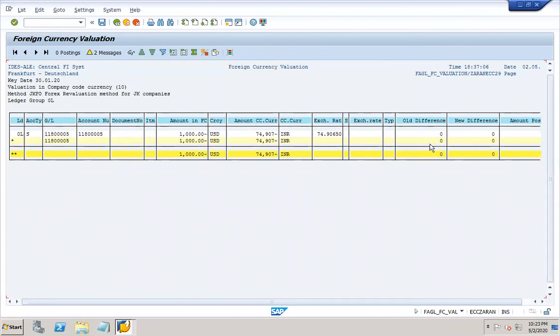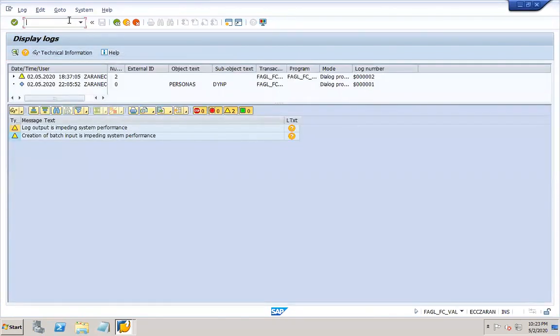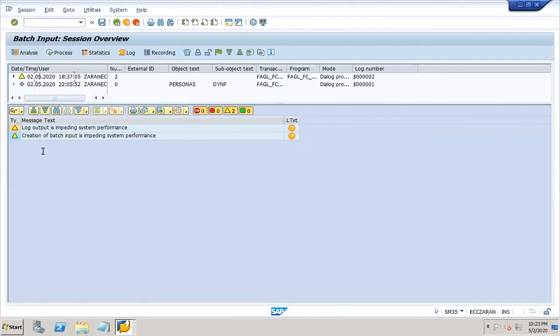Difference is 0. Why is the difference 0? Difference is 735.